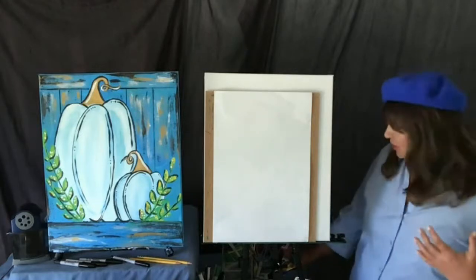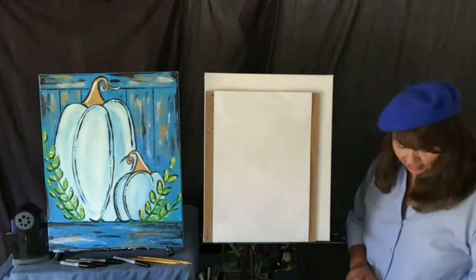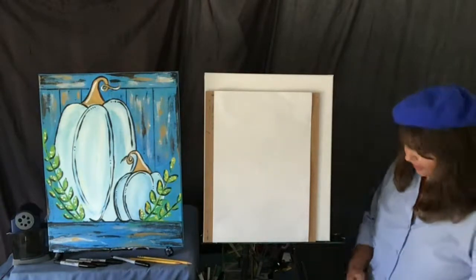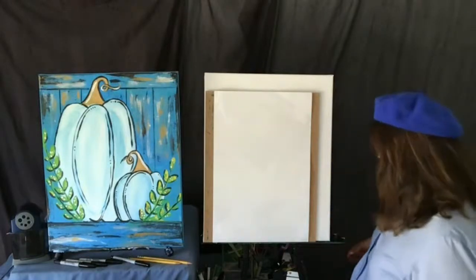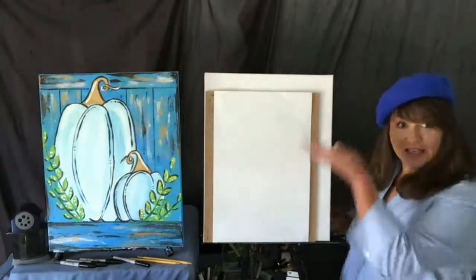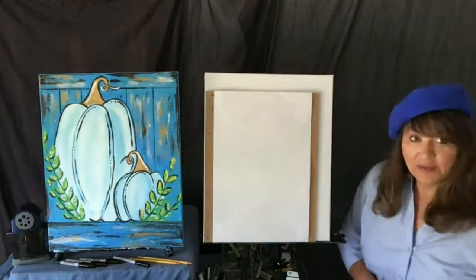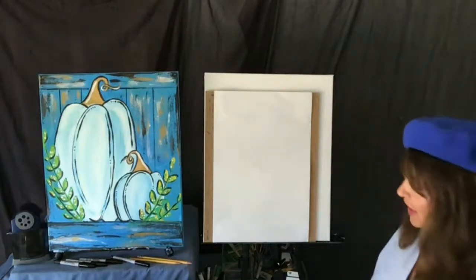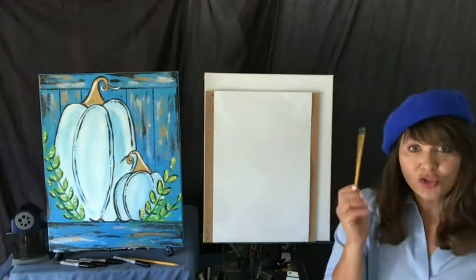And the reason why I want you to do that is so you guys can change it when we're practicing, right? So change it any way you want to. All right, so here we go. Mine is going to be vertical, and I am going to sketch out. I want you to use a pencil, right? Because you can erase it.